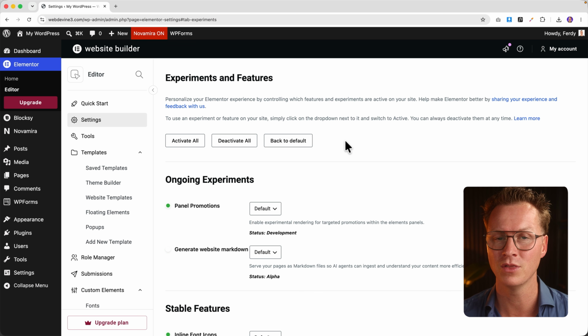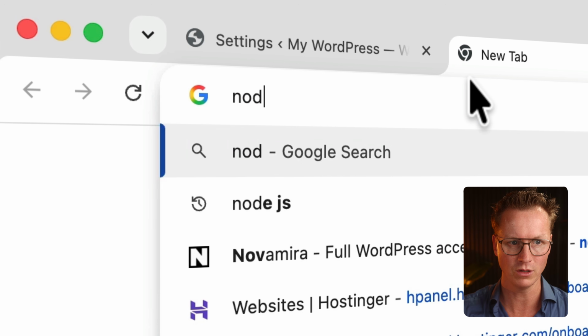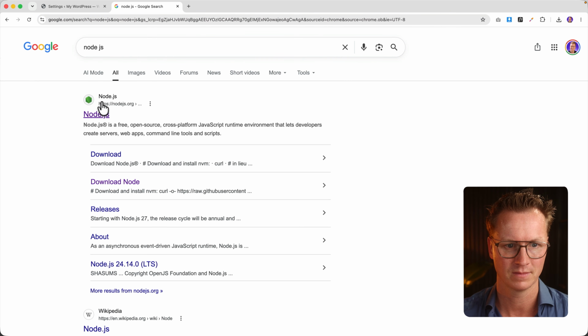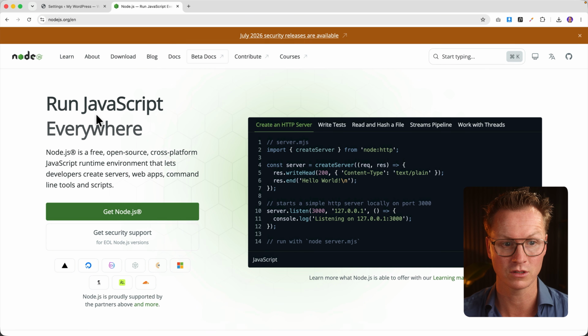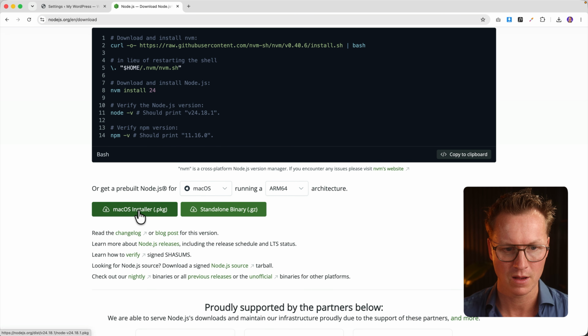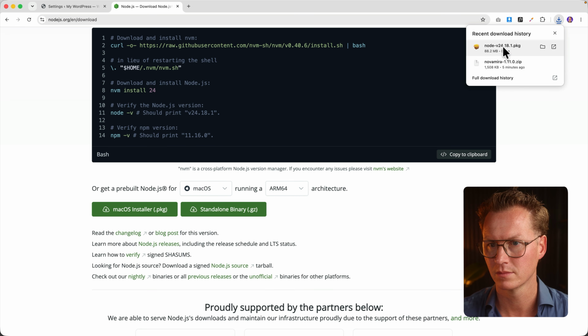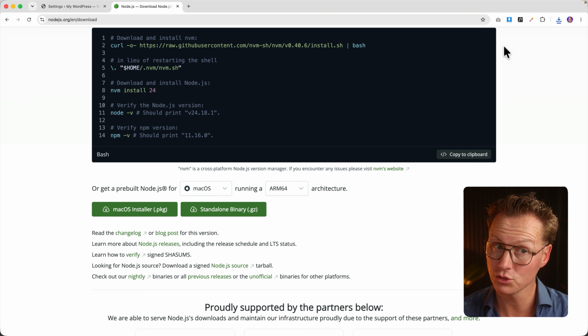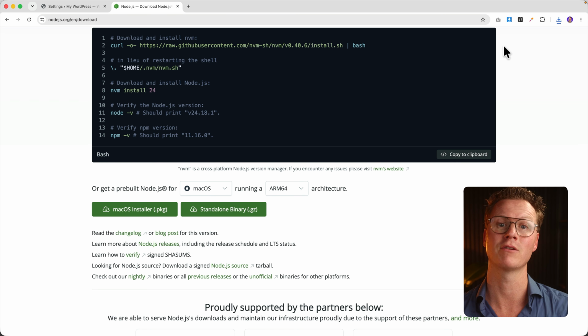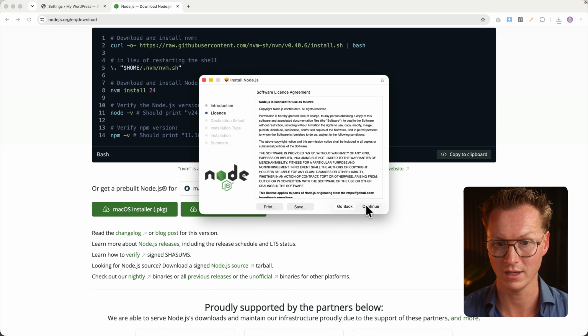Then we want to connect Claude with our WordPress website, but there's one more thing. You need to have Node.js installed on your computer. So I say Node.js. You can find it over here on Google. It's a search engine, really nice, google.com. And then over here I want to get Node.js for my Mac. You can also try not to use it, but then you will get a prompt from NovaMira you need to plug in. So that's all you need. Install it, continue, etc. I already installed it, so I don't use this.